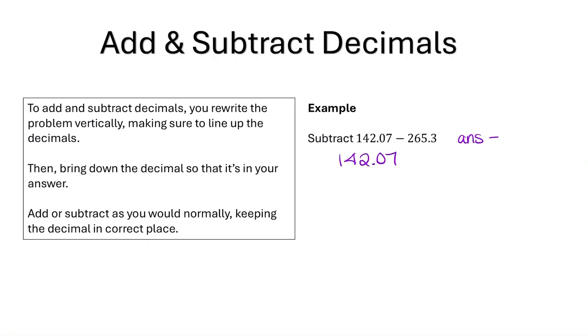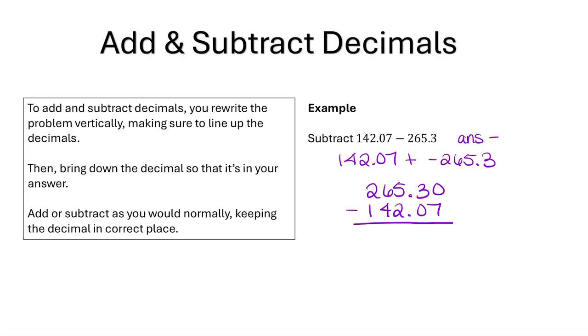142.07 plus negative 265.3. So remember, when we're having an addition problem like this and the two numbers have opposite signs, technically what we're going to do is subtract the numbers, right? And then we're just going to add in the sign as negative because the bigger number is negative. So actually, I'm going to use that idea here to subtract it like this. I'm going to do 265.3 minus 142.07. So once again, you can see here I have a digit missing, so I'm going to add in my 0, and now I'm going to subtract.